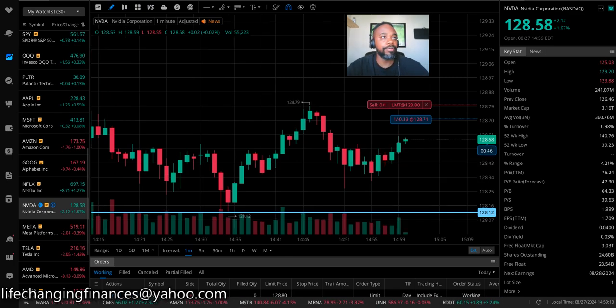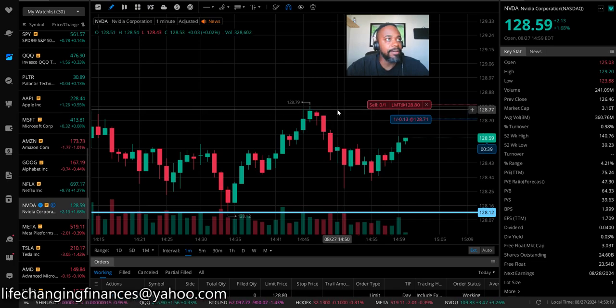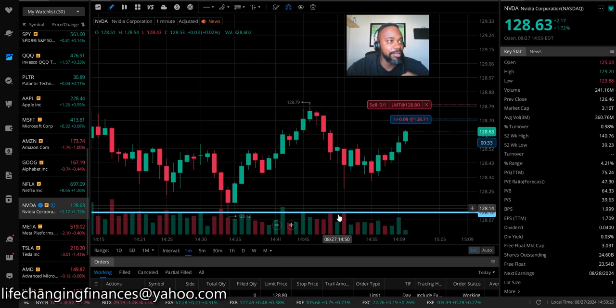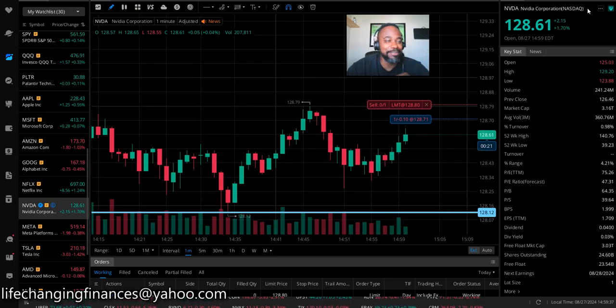Now we're approaching the area where we actually purchased the stock. If we come back to this area here and we get rejected, then we're probably going to come down a little bit further, which ultimately would be about testing this particular line that I have here as a floor of support. So we're going to keep our eye on that and hopefully we can make some kind of move soon, as it's a pretty flat day right now.